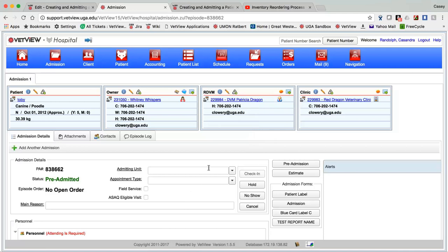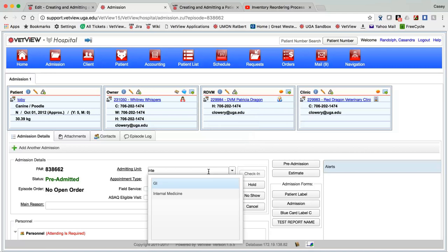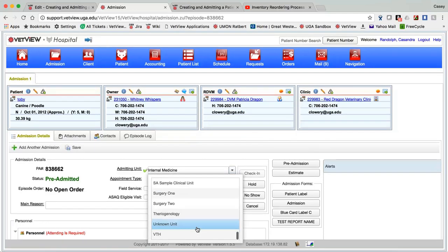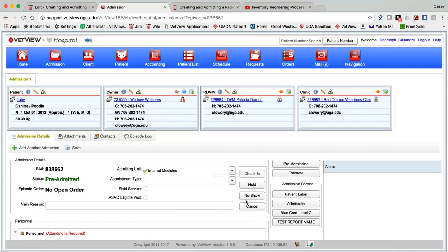Once you fill out the top portion, you want to go, okay, the patient's coming in, they're going to see internal med. You can either start typing in, or you can choose from the drop down. We got some crazy stuff in our test system, so I'd start to type in just because I know there's some wonky things in our test system. And then what appointment type are they coming in for?